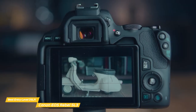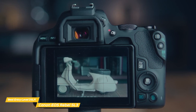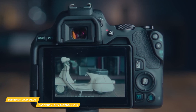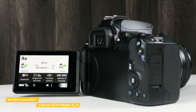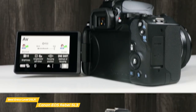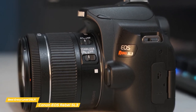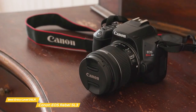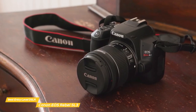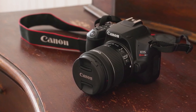Use the touchscreen to scroll through menus, select settings, swipe through images in playback, and monitor in real-time. Change the white balance and the results are immediately visible — same thing for exposure — so you'll always know what you're going to get before you snap the shutter. The Canon EOS Rebel SL3 gives you everything you need in a tried-and-true form factor, and its guided menu and built-in help makes an excellent beginner-friendly tool for photographers and video makers who are still learning and improving.